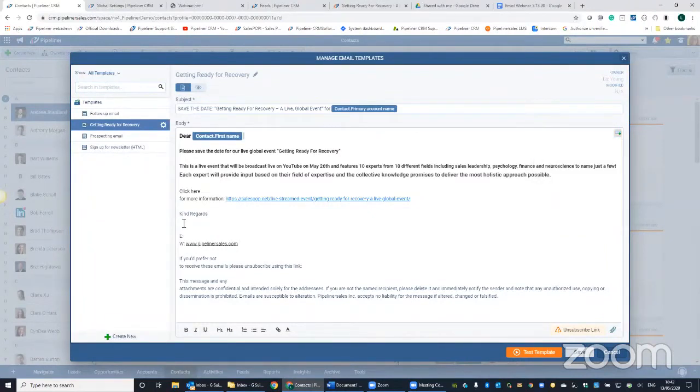So this one's going to be from me. Okay. The thing about a template is it's all about sharing across the team and saving time for everybody. Okay? So it's probably not just me who's going to want to email my contacts about this fantastic event that we're running. Everybody else is probably going to want to do the exact same thing. Now, obviously, I'd work a little bit more on my formatting if I was going to do that. But I can also format this like footer information so that Todd could use the exact same template to send to his contacts, and Joe could use the exact same template.